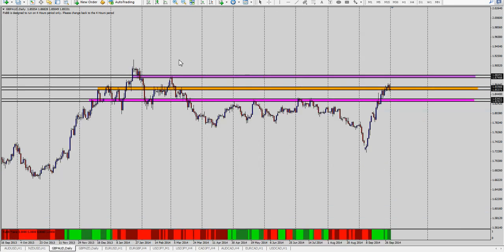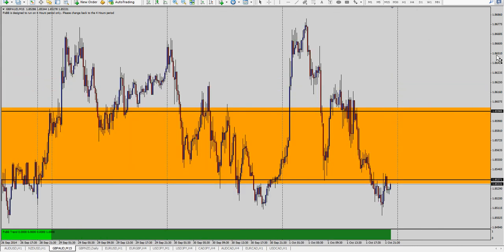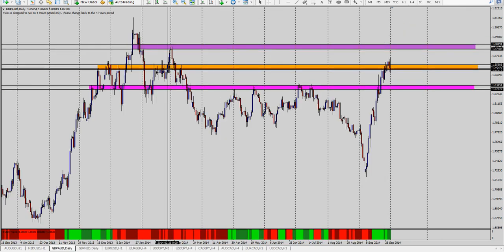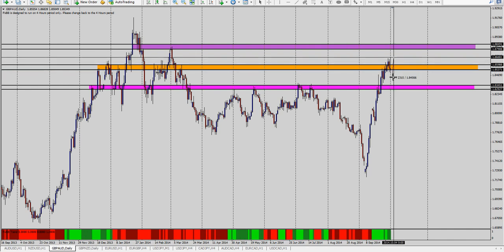Looking at the newer pound Australian dollar here, some zones that I'm looking at. If we go to the daily, we can see that we had some resistance over here previously. Price came up to it, bounced, broke through it, came back to test it, bounced again, came down. There's a little bit of a resistance zone right here, which I like. And price action is looking like it's setting up for a strong reversal to the downside. So our bias is to the long side on this.